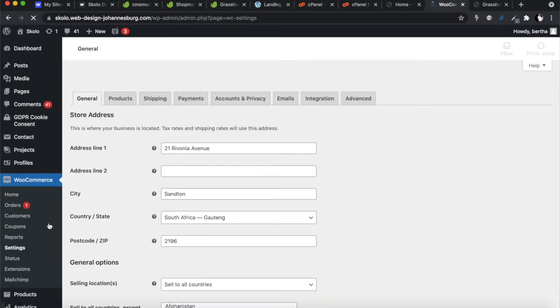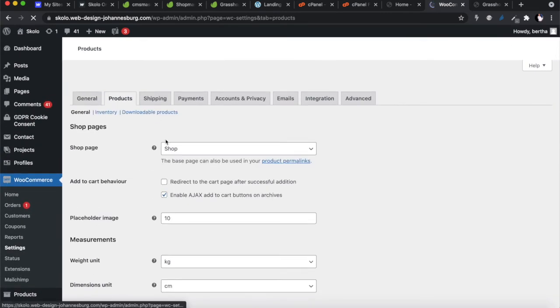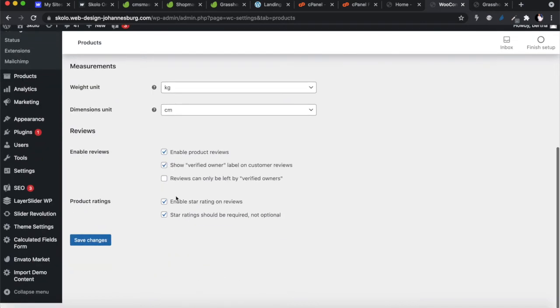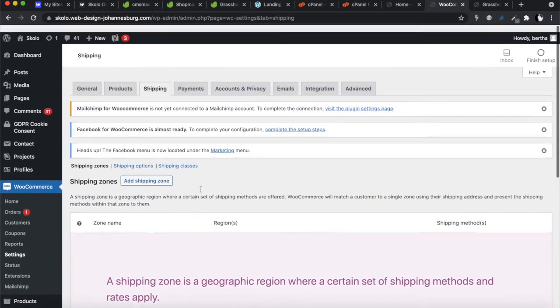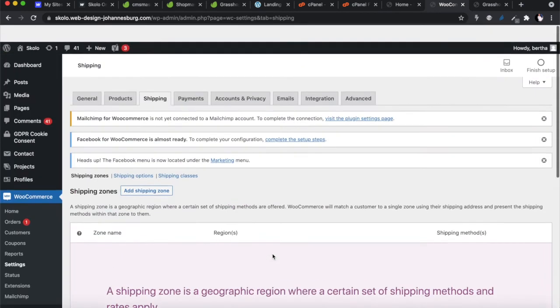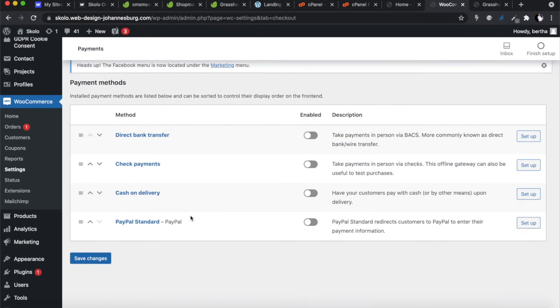All right. And inside of the settings, this is where you will change your address. Okay, you will have your settings around your products, and your settings around your shipping requirements. You'll do all of that in there, add shipping zones. That's very, very important. And then you come to payment processing. Now, when it comes to payment processing, PayPal comes initially in there, and cash on delivery and so forth. This is where we're going to add our option for Yoco payment processing, so that we can do payment processing directly in our store.